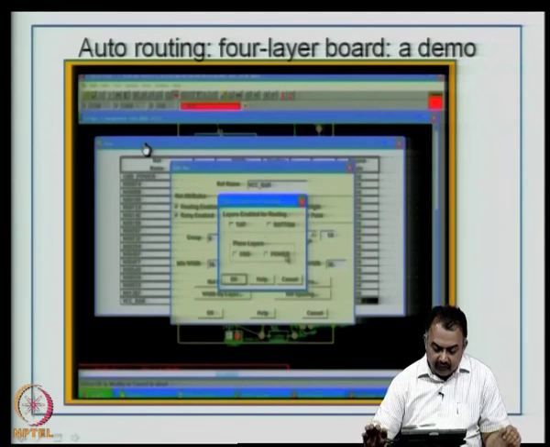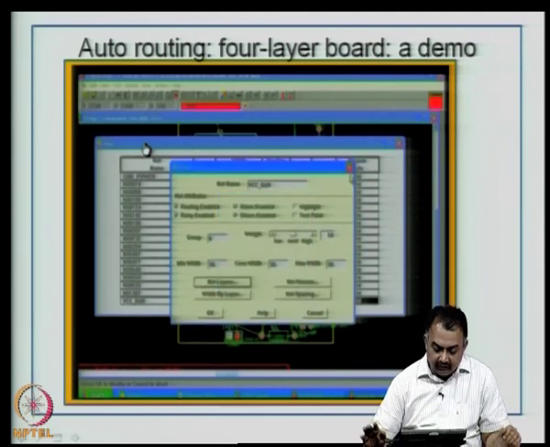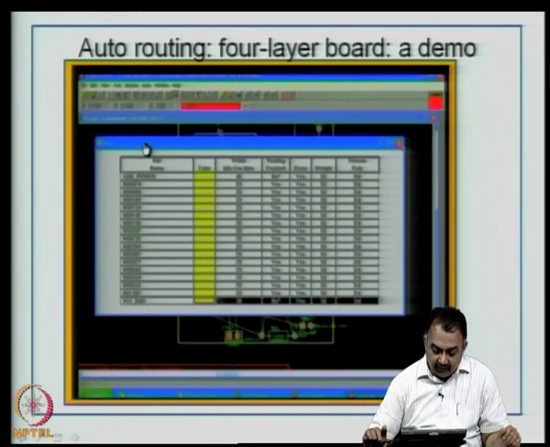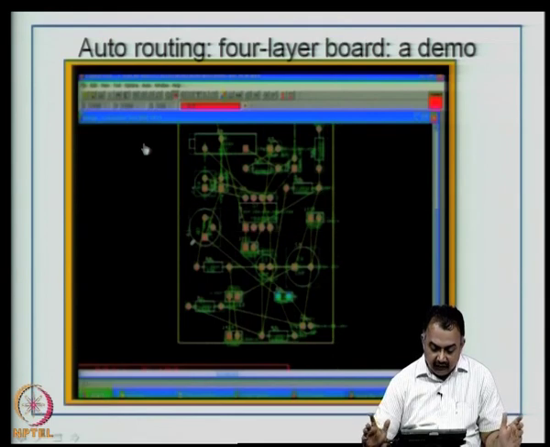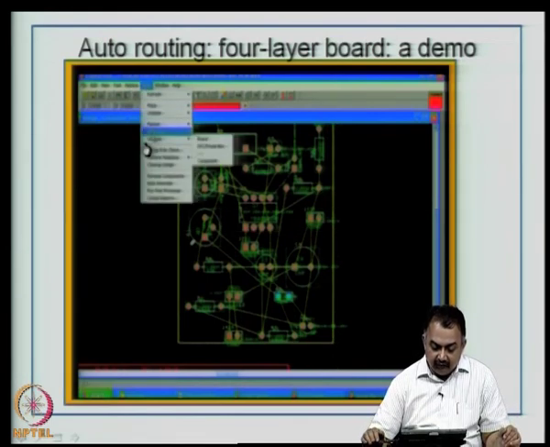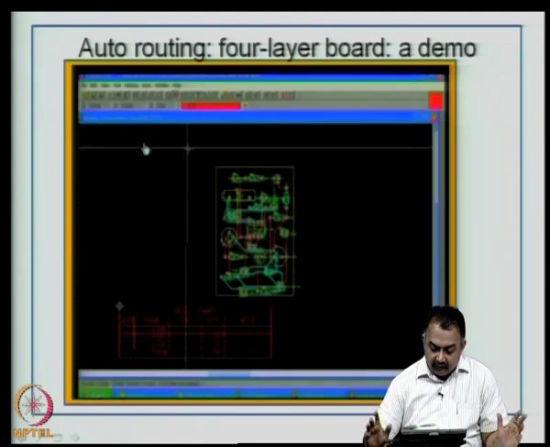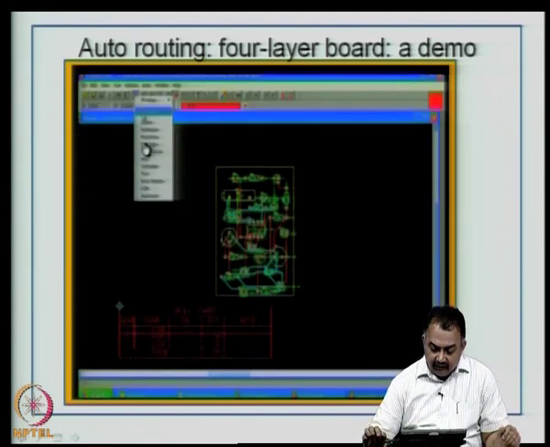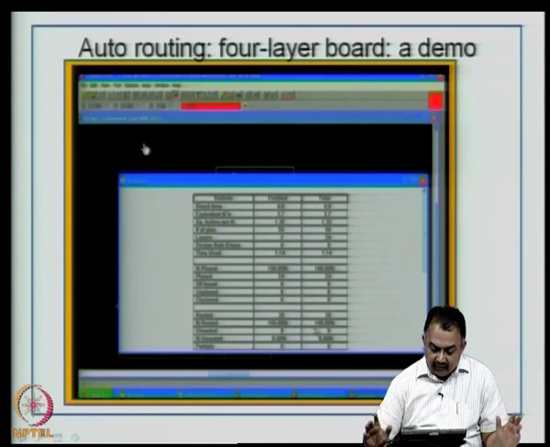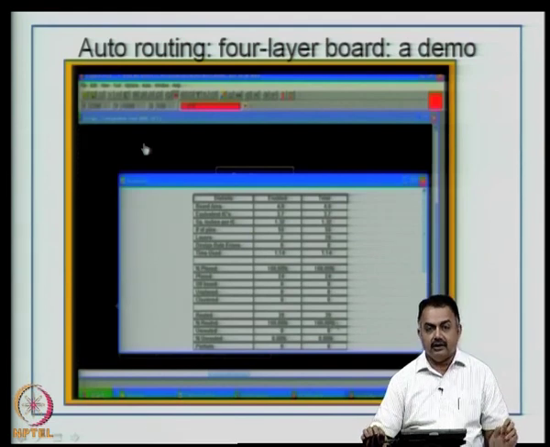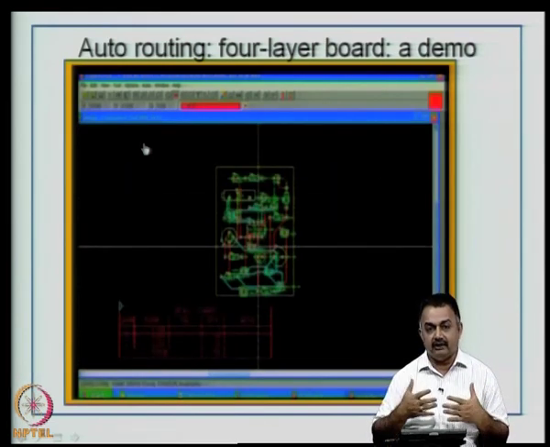So, typically now with the top bottom electrical layers and the ground and VCC, for example, if you want to name it as VCC, you will have 4 layers. Now, the routing will be done for these 4 layers. Now, you can set the design rules for each of these, and then you will see the board is complete, 100% routed. Then you can also visually on the screen look at each of these layers.